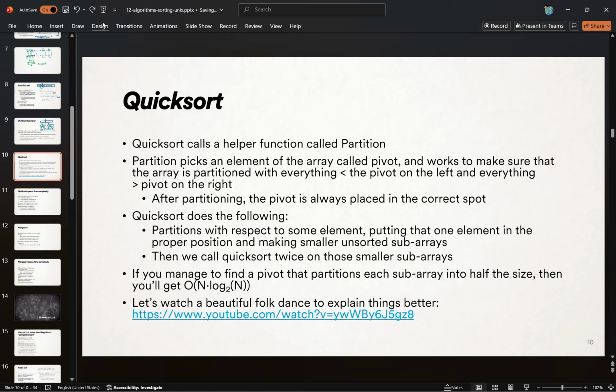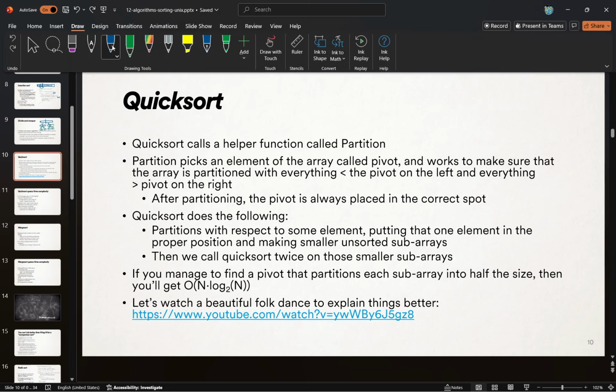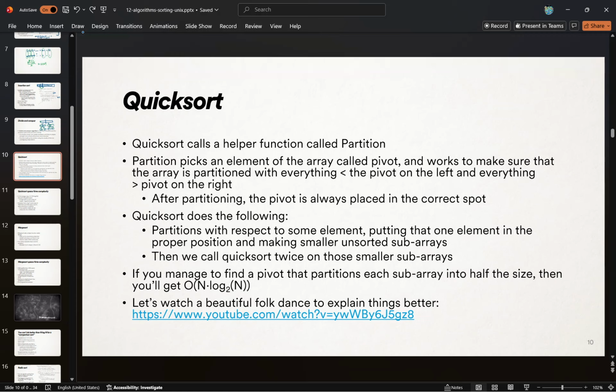Okay, so let me try to explain quicksort. I'm not going to give you code. Your book has code. It's a little complicated. It's recursive, right? So let me try and talk you through it though, so that you can understand the code when you get to it. So quicksort is the main recursive algorithm. And then it calls off to a helper function called partition that moves the array around. It jumbles it in a nice way that quicksort can understand.